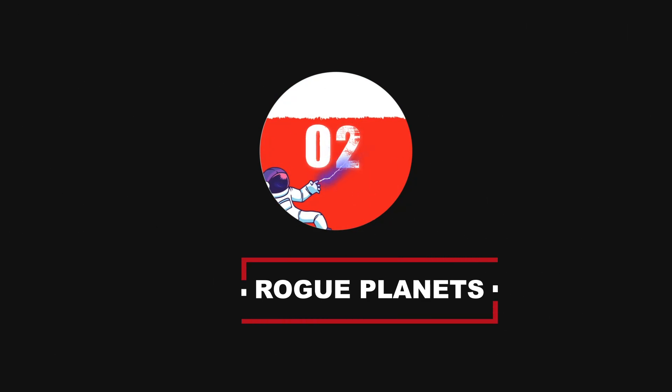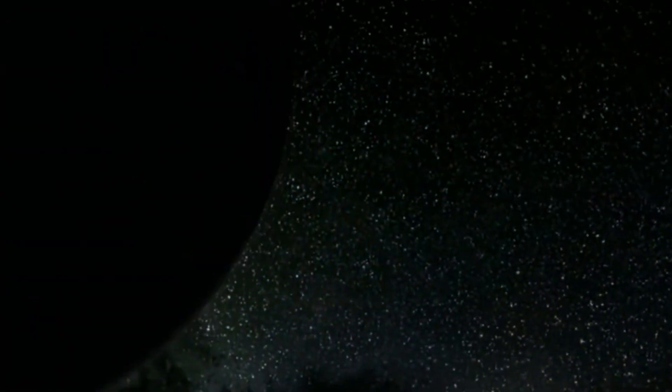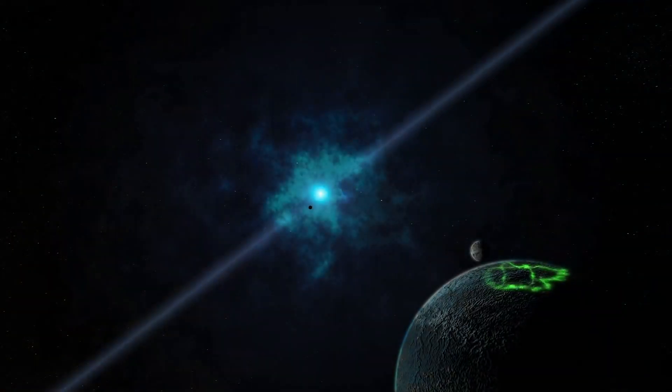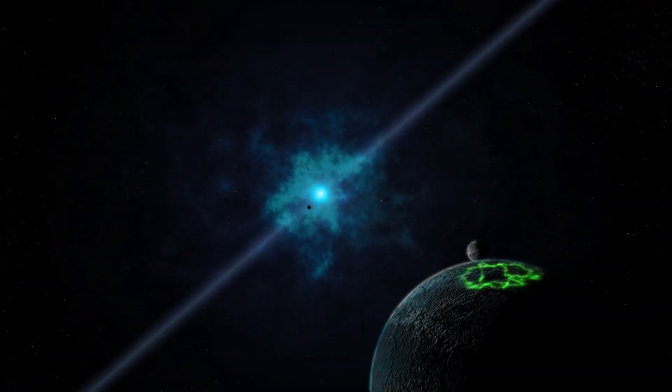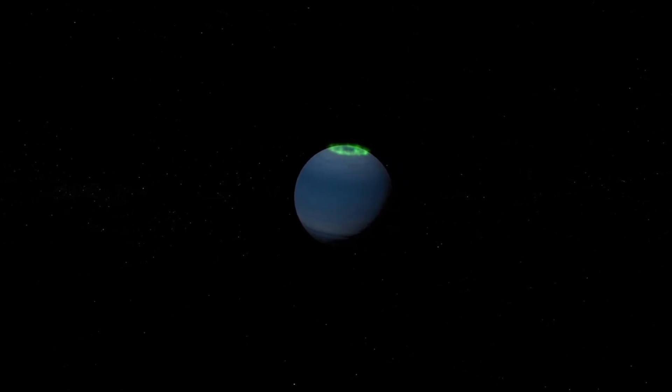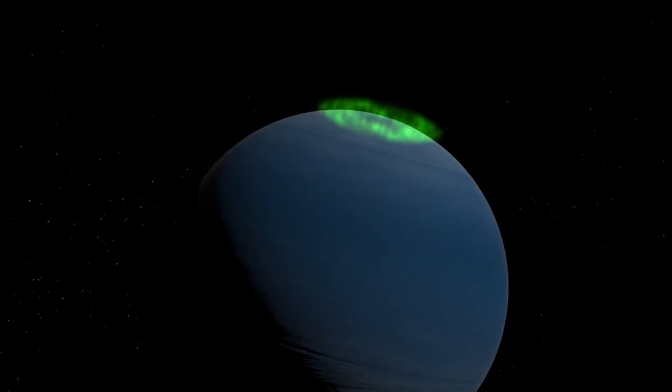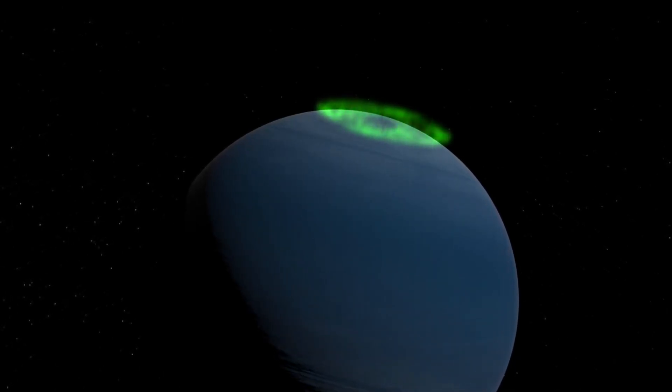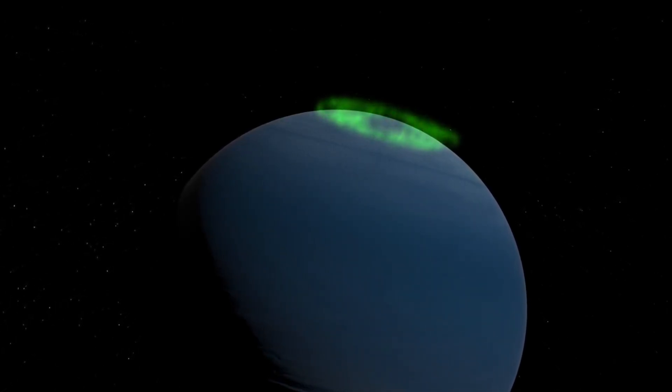Number 2, rogue planets. There are plenty of rogue objects that are floating in space, but perhaps one of the scariest ones are rogue planets. When you look at the planets in our solar system, they all orbit around the Sun. Similarly, with exoplanets, they usually have a system where planets orbit around a star similar to the Sun. However, in some cases, there can be rogue planets that manage to leave orbit and float on their own without any coordination.